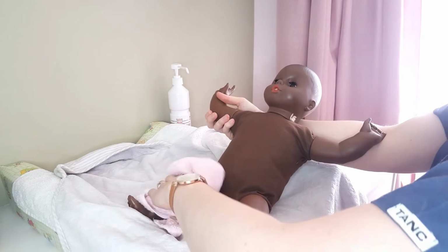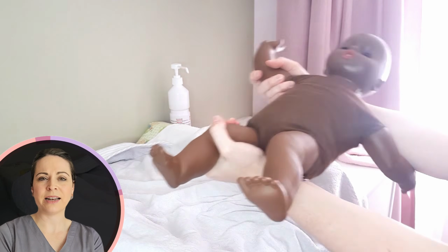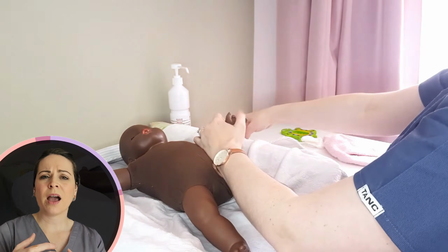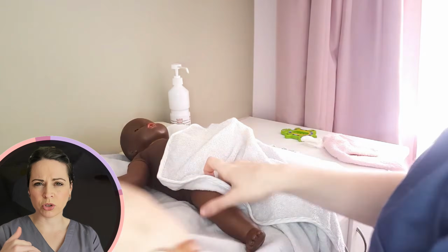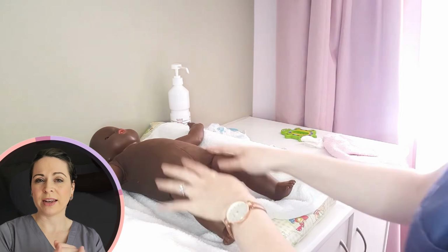When you take her out, you do the same thing where you put your hand underneath her legs, lift her up, take her out, put her on the hooded towel. You can pick her up. They're going to cry at this point because they're cold and they're wet and they're uncomfortable. Wrap your baby a little bit just to get most of the water off, and then you can transfer the baby to the dry towel where you can get her dressed.